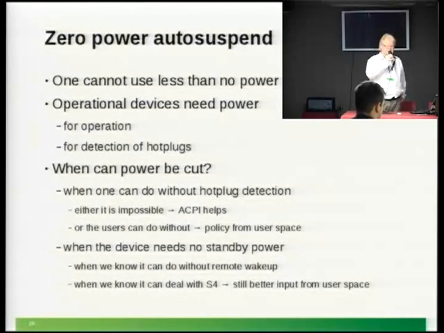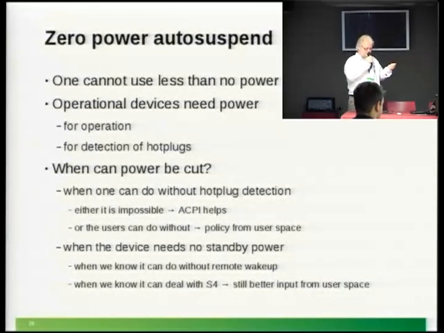So we figured if a device does not need hot plug detection, can deal with S4, and does not do remote wake up, then we cut its power when it's suspended. That is the heuristics we are using today. It is quite new. Whether it will work in the future, we need to see. And we would like from you testing and some support for ignoring remote wake up or hot plug events in the GUI.